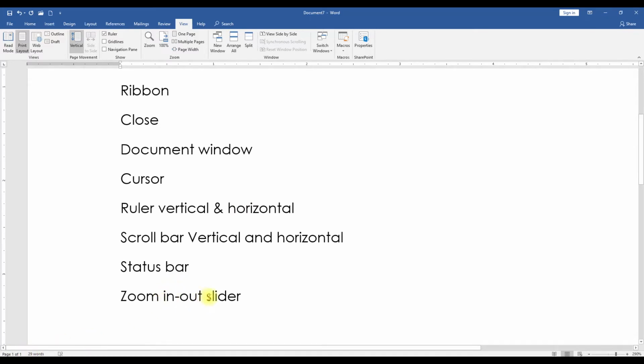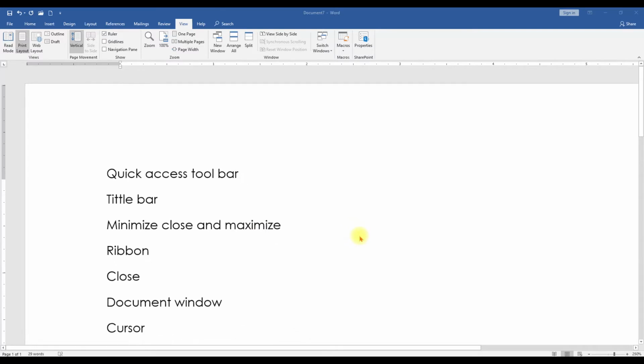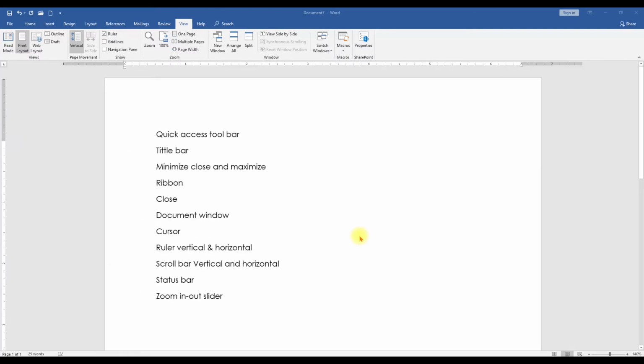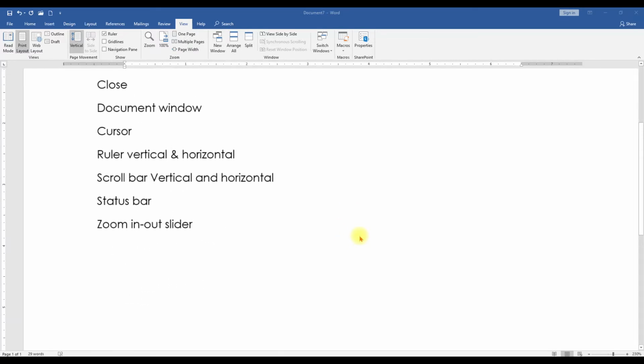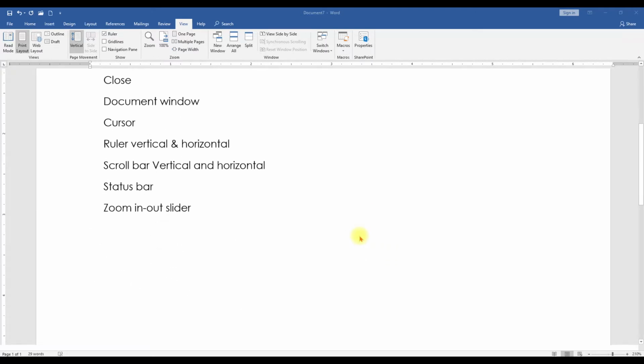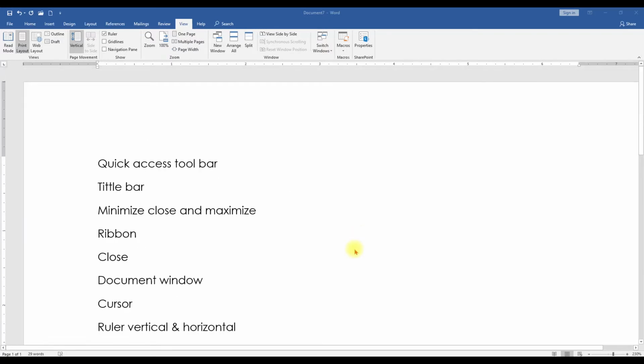Then you've got the zoom in and out slider, which is over this region here. You can use that to slide it to the right or to the left to zoom in and out. But more than that, you can also use your Control button together with your mouse, where you just scroll down and scroll up. It does this. Or you can use your mouse pad on your laptop, as if you were using both index fingers, as if you were zooming a photograph on your iPhone or whatever phone that you may use.